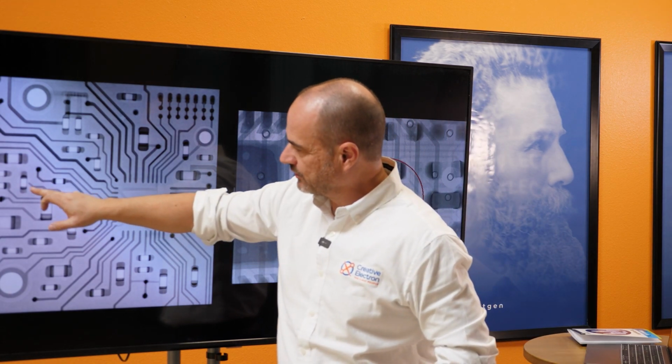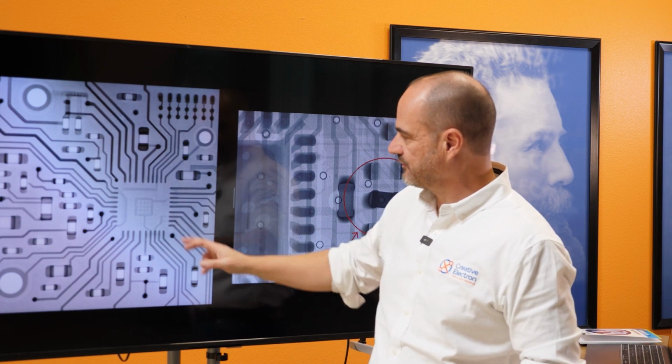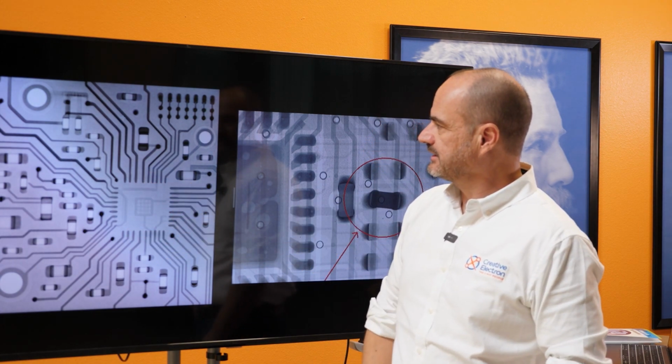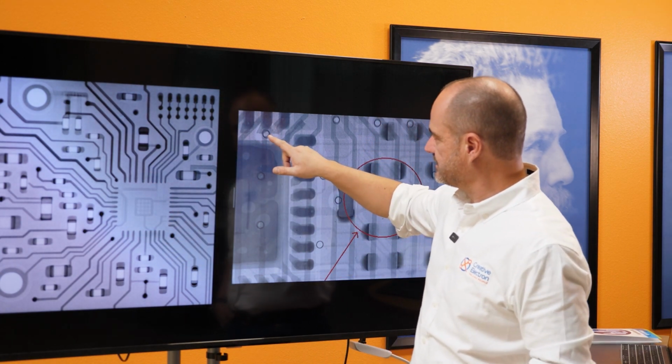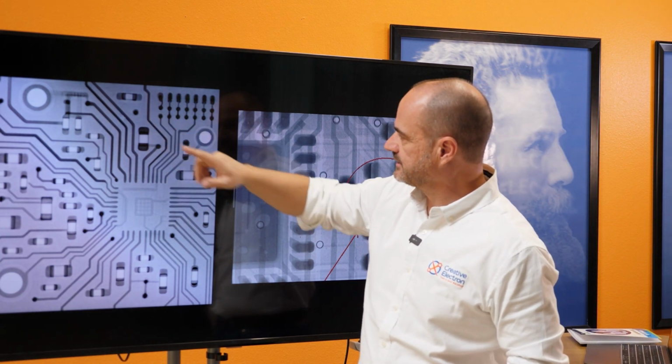So you can tell it mixed optical and X-ray at the same time. You have traces that go nowhere, like this one here. And the layout itself doesn't really make sense. And of course, this component is completely missing. The vias here, you can see on a real X-ray image, the vias are usually open. These vias are all plugged with solder.